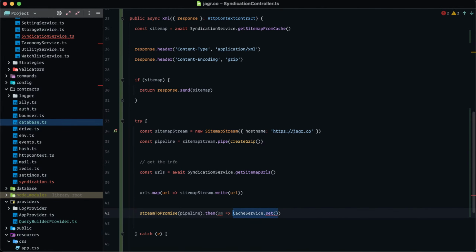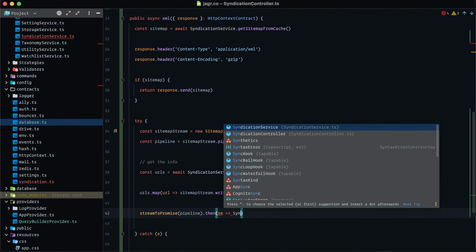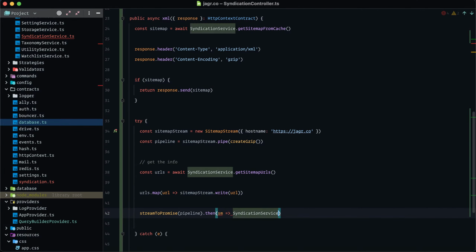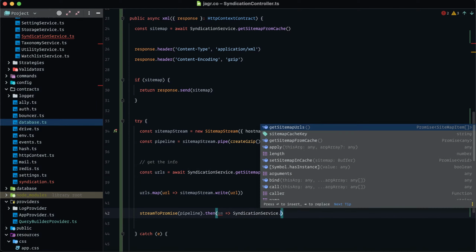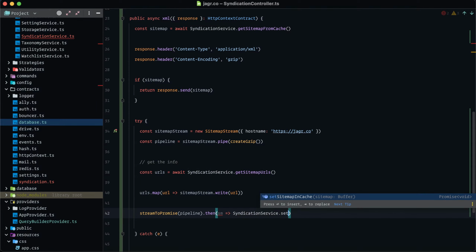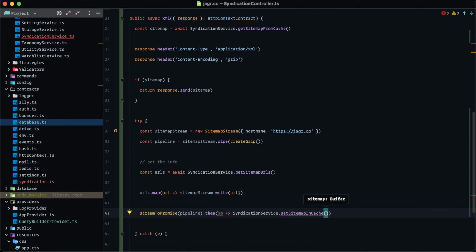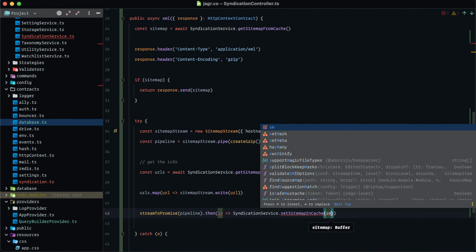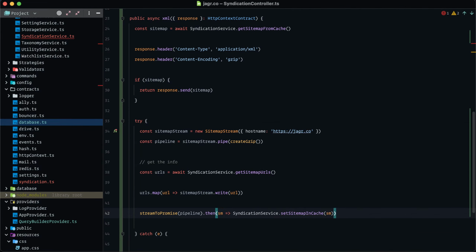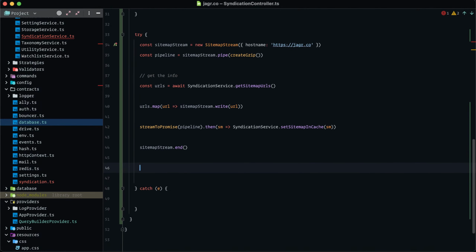And then we can get rid of this cache service and instead do that through our syndication service. That way we don't need to specify the cache key out here and it will be done within it. So set sitemap, yeah, and then SM. And it looks like it accepted it okay, so I guess that is indeed a buffer. And then what we want to do is sitemap stream dot end and send the stream on off.